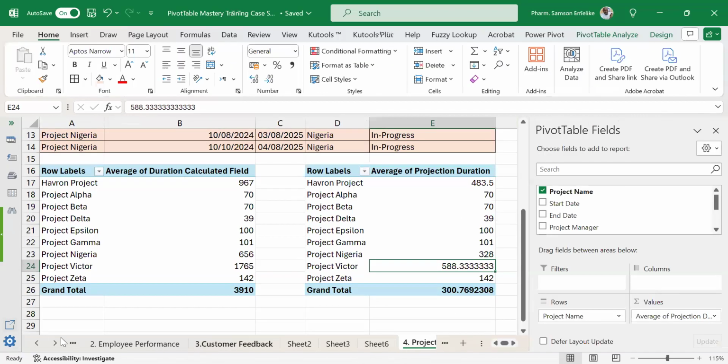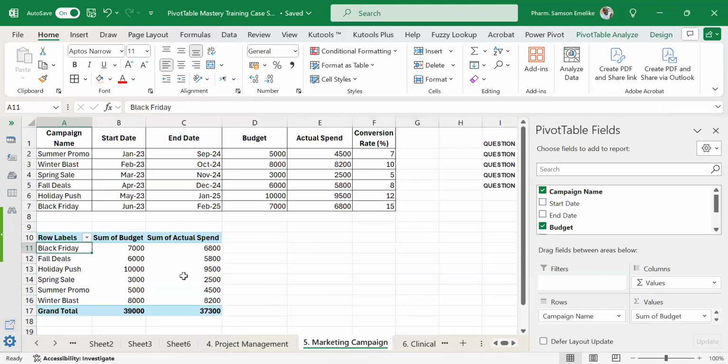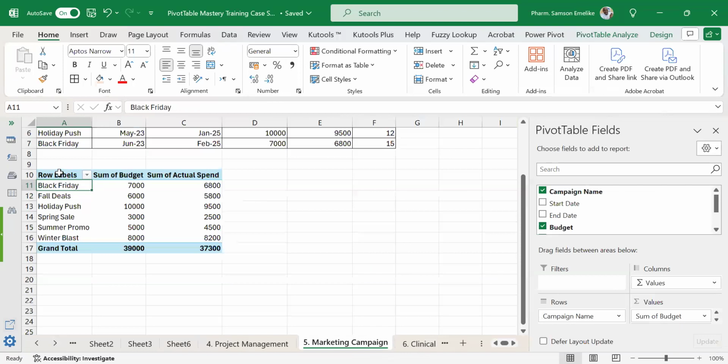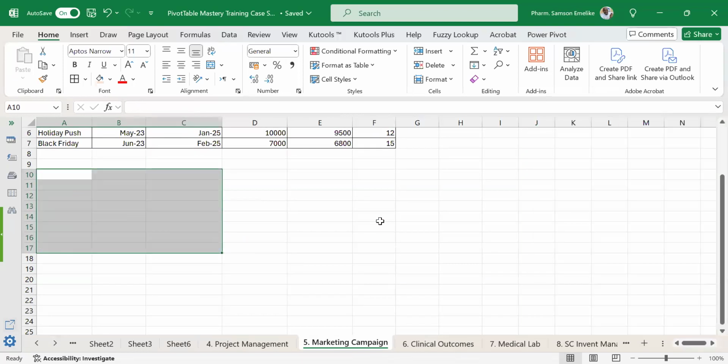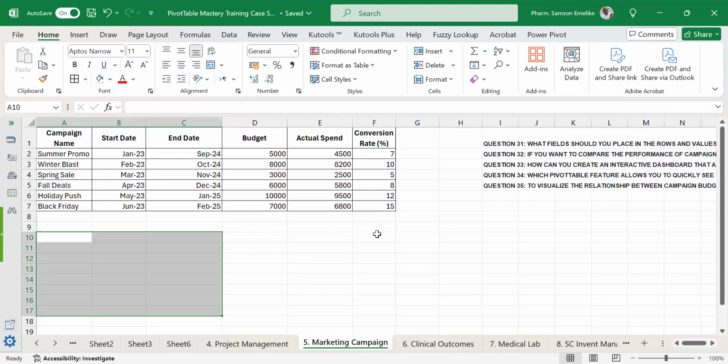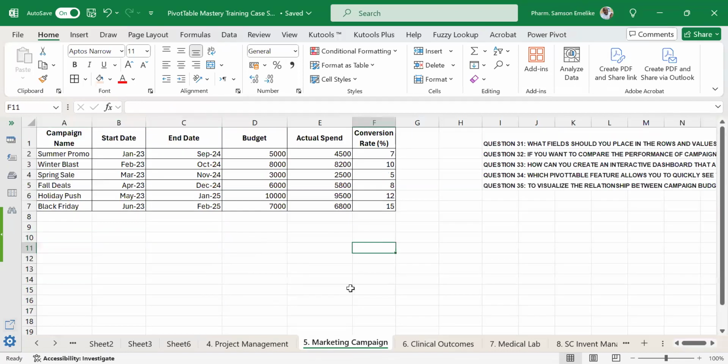So the next thing we want to start today is calculated field. Sorry, calculated item. And so we are going to look at our marketing strategy, for instance. Now, assuming you are interested in knowing the total budget, let's say we are interested in the following question.